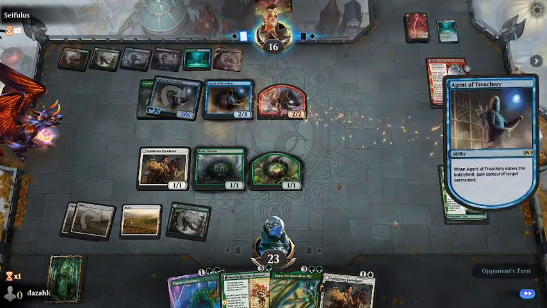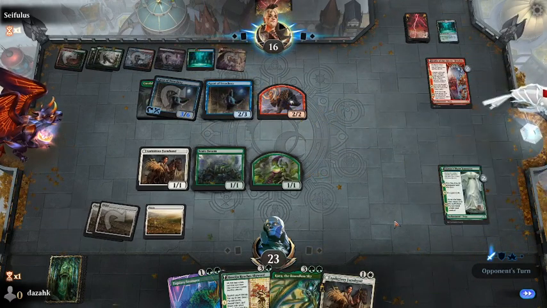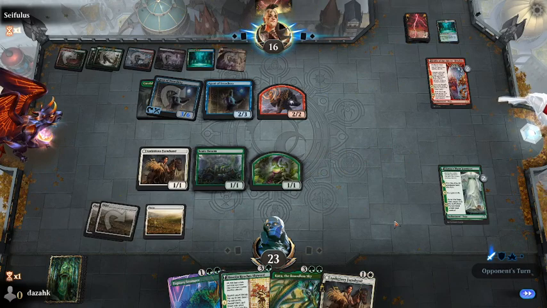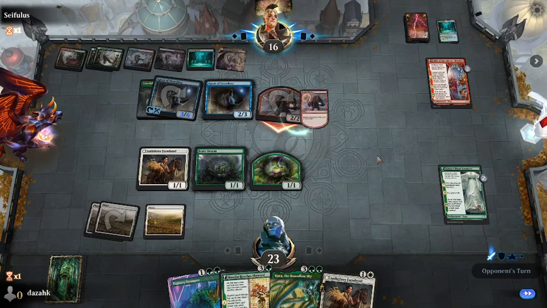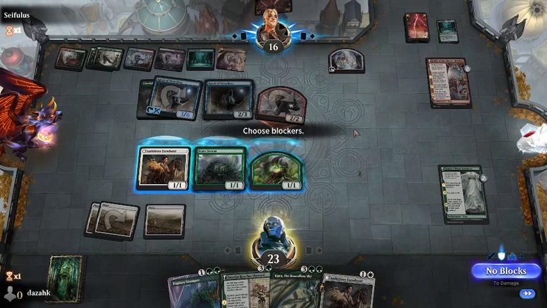You just hard cast Agent of Treachery, because why not? Get the green land, obviously. Isn't it beautiful how you cheat out one Agent of Treachery and then you can just hard cast the other one because you steal all your opponent's lands?